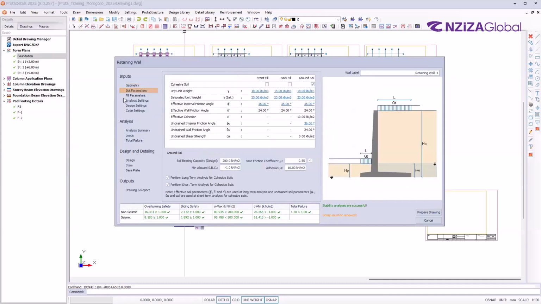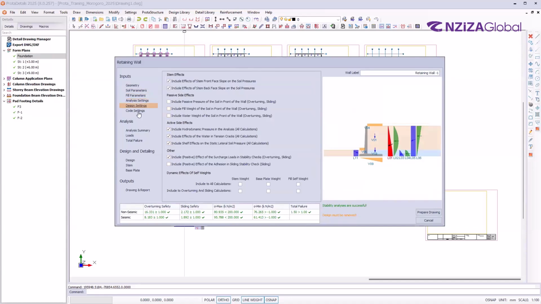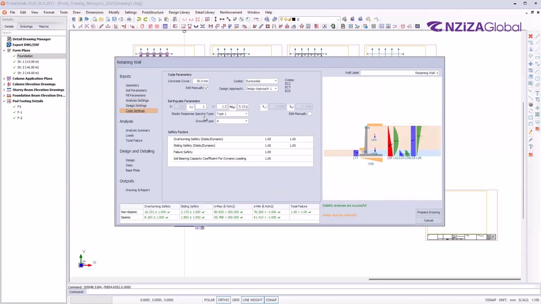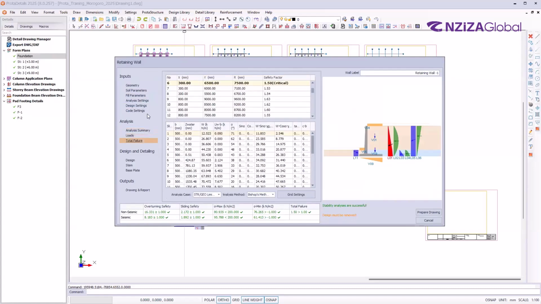We have soil parameters. We have analysis settings, design settings, code settings. So you have to go through all this. Then later on, you go to the analysis. Then you go to the design and detailing.